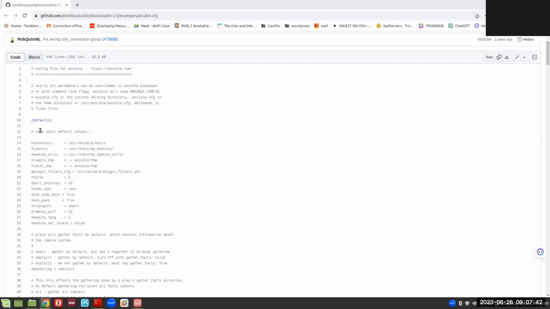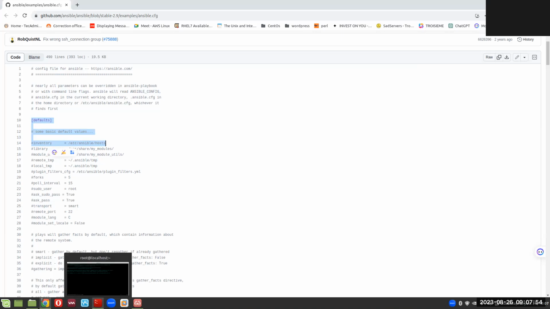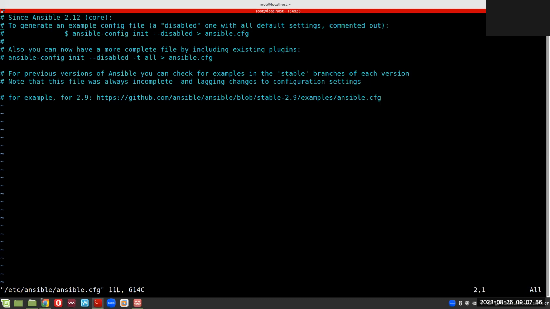What we're going to set up mainly for now is the defaults and where the inventory is going to be located. So as I come down here, I will set defaults, and I will set the inventory, and I need to specify where the inventory is going to be.